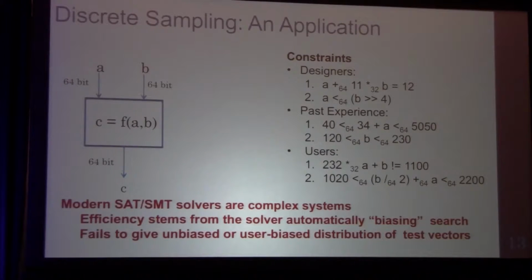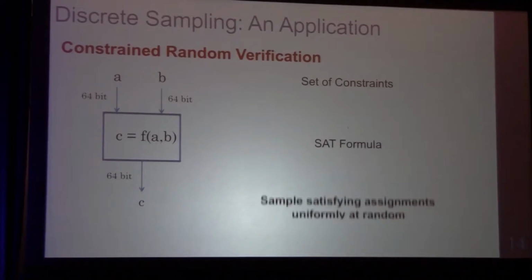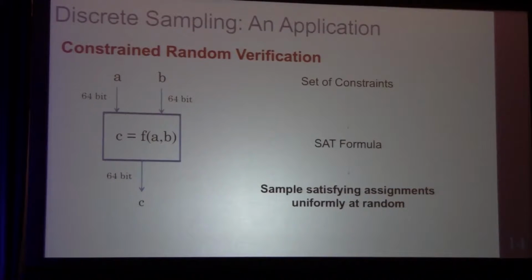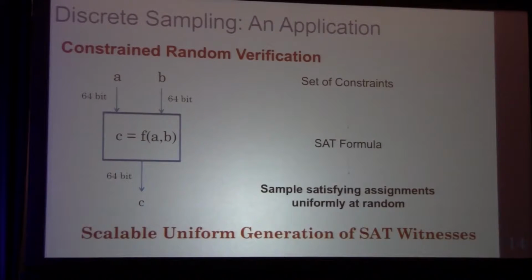So what we want to do is say, well, we still want to leverage the solvers, but we would not like to have any further bias when choosing solutions to these constraints. We would like to sample solutions uniformly, or I as a user should tell how the solution should be biased, not the solver. The solver should not be doing something internal over which I don't have any control. Okay, so this is the setting. Basically, we have a set of constraints, and from there we can come up with a formula, whose solutions denote test cases of interest, and then we want to sample from this space of solutions, from the space of test cases, uniformly at random or according to some bias given by the user. That's not according to the bias that is determined by the solver. And so this gives rise to this problem of generating SAT witnesses, or sampling witnesses of constraints in a scalable way, because this also has to be done for large systems of constraints to be useful.